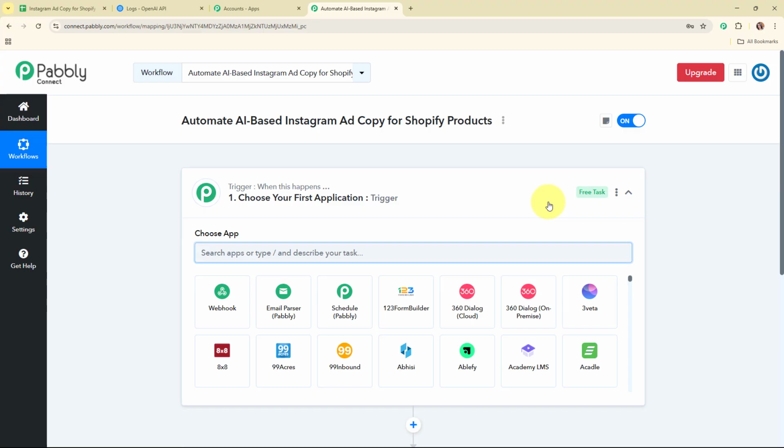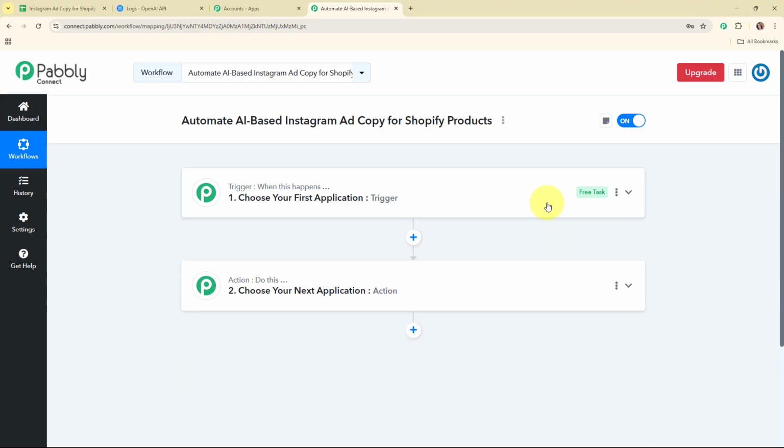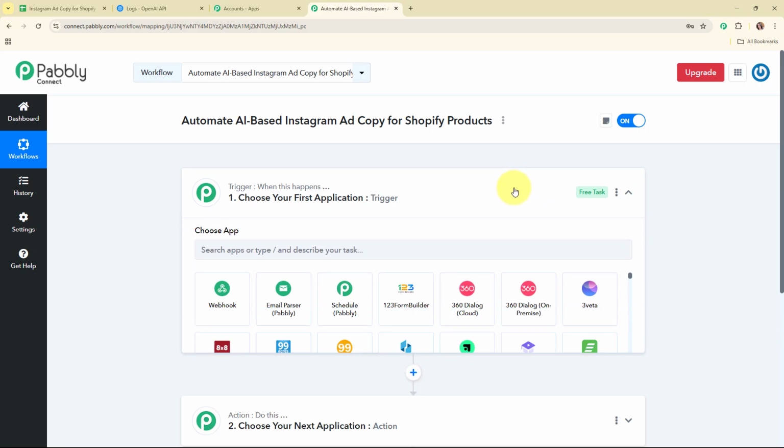Now here in this workflow window, you can see we have successfully created a workflow, and here on my screen you can see the two most important principles of an automation process, that are trigger and action. Where trigger says when this happens and action says do this, that means action is a response towards that trigger. Your automation can have a single trigger but multiple action steps. Now let's begin with our automation by simply setting up a trigger.